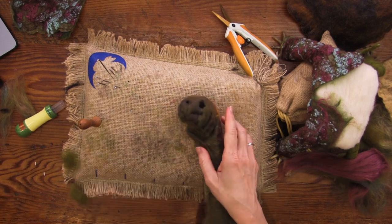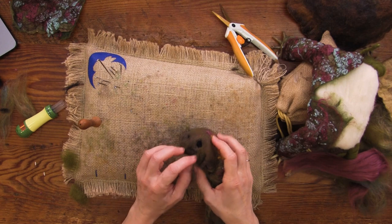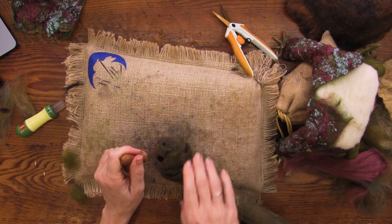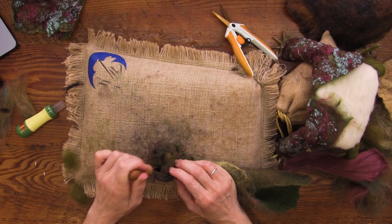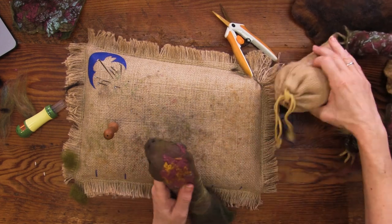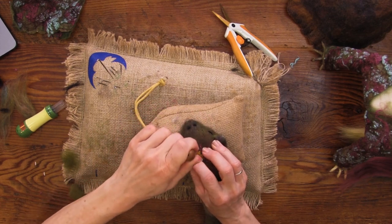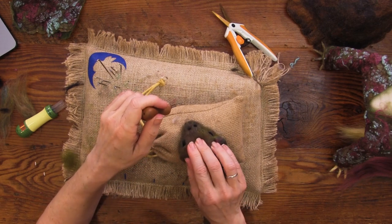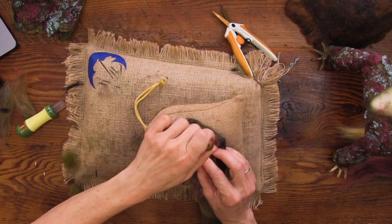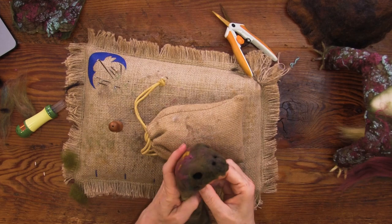Probably starting to look like something. That's a lot of sculpting. It's a lot of sculpting. I think I'm going to put a black line. Yeah, the head is really wide too, so more felting downwards is good. Yeah, that's better, flattening it out a bit. Okay, I will play with this some more.